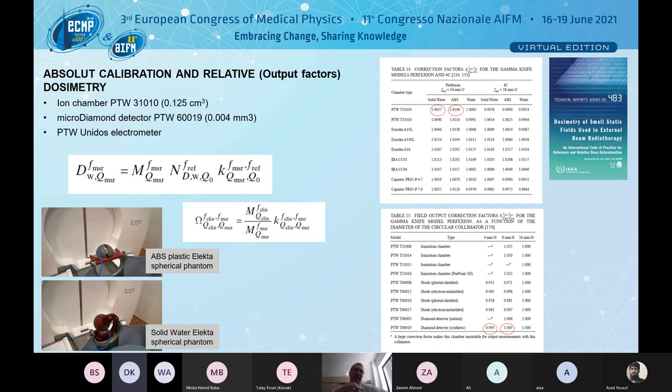Now on Gamma Knife, you set whatever 20-30 minutes of beam on time, and then you're using the timer of the electrometer. If it's this kind of chamber, 1 minute is fine. If it would be a smaller chamber, then maybe you can do the measurement for 2 minutes to collect more signal. And then you're using this formula: you correct the signal for temperature and pressure, and just simply multiply it by NDW and the correction factor from this new recommendation. Okay, thank you. Yeah, that's it.